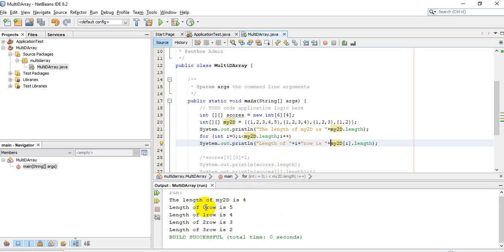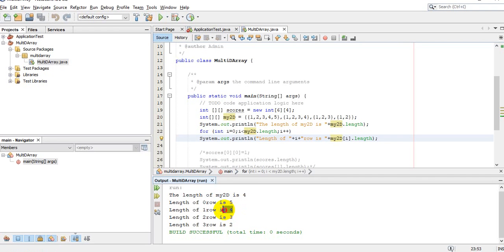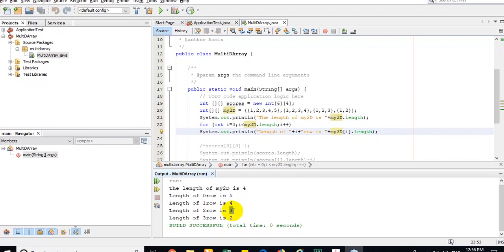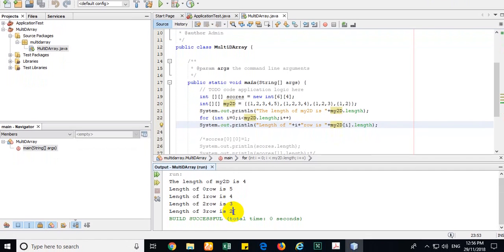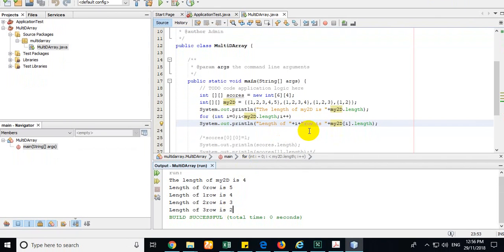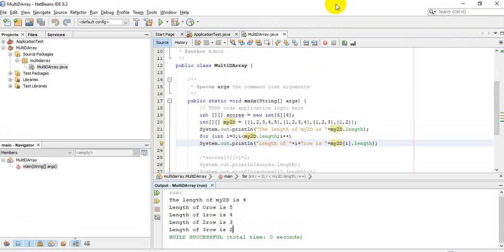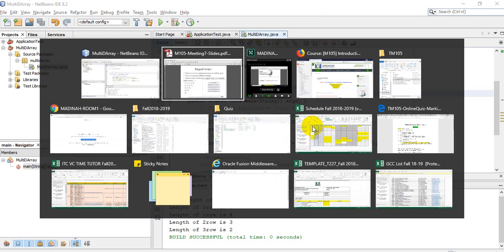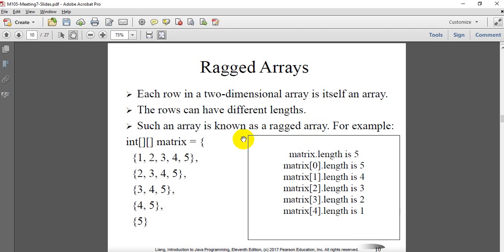So you can see the length of the 0th row, that is the first row, is 5. The length of the second row is 4, 3, 2. So you can see that the row lengths are different here. The column lengths are different for every row. So this type of array we can have in Java, and we call it a jagged array.